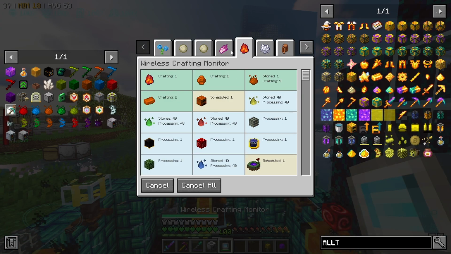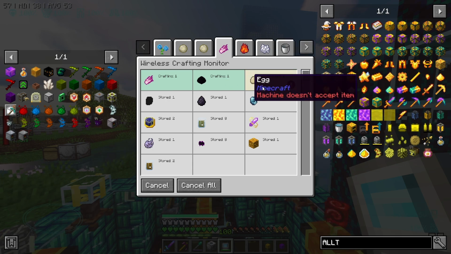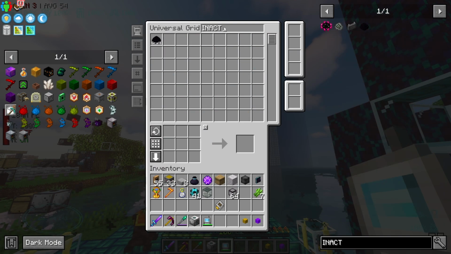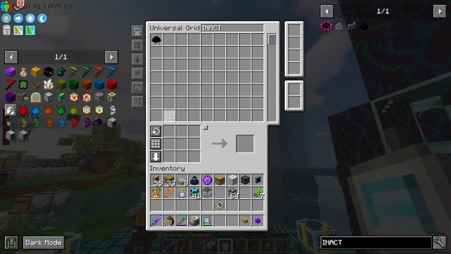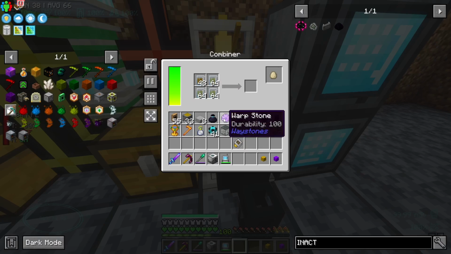Wonderful. What's wrong with this guy? Something about an egg. What's your problem, man? Where do you need this egg? Egg becomes inactive dragon egg, I guess. Let's go inactive dragon egg. So you allegedly need an egg. Oh, yeah. We've got this guy up here that's meant to work. He's meant to make eggs.